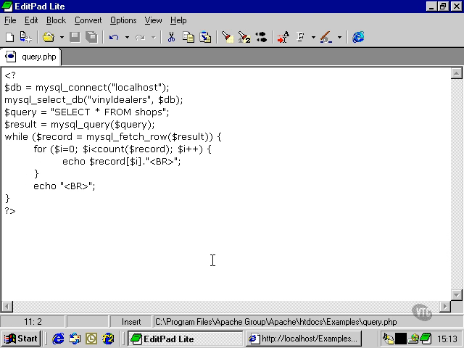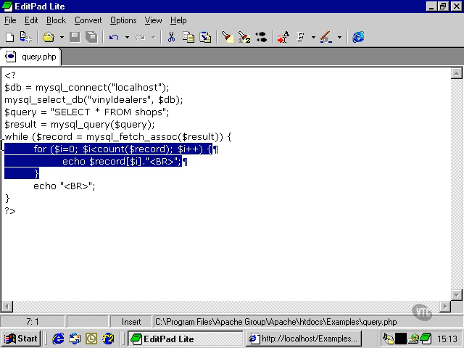If we go back to our PHP script, there's another more useful way to do this, which involves associative arrays. Now, the change that we need to make here is to use a different PHP function called MySQL fetch assoc for associative array. Now this, of course, we won't be able to use this for loop, because as we found out in the last chapter, for loops will only work with numerically indexed arrays.